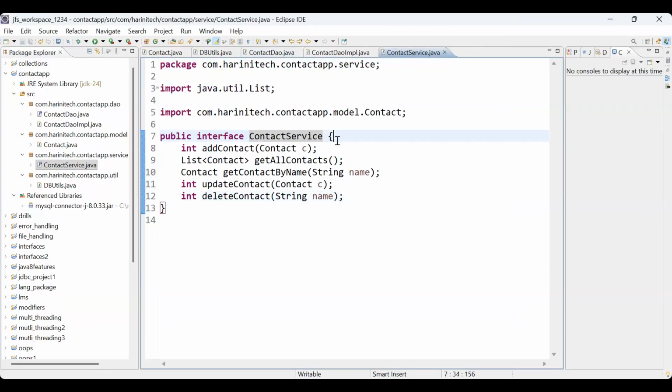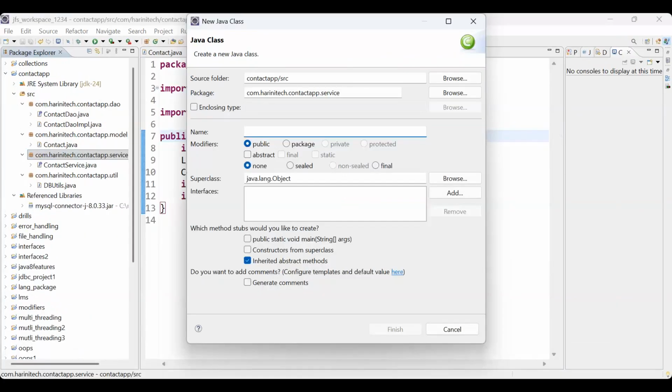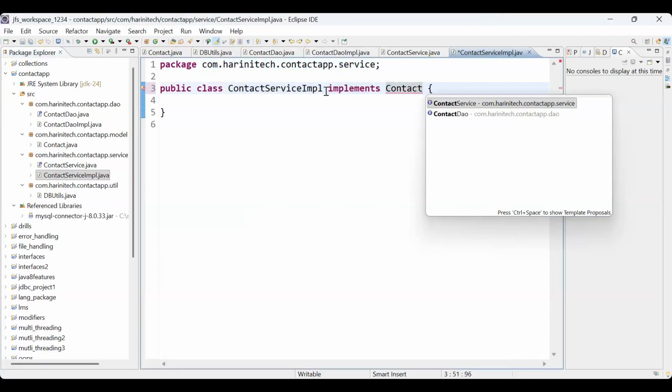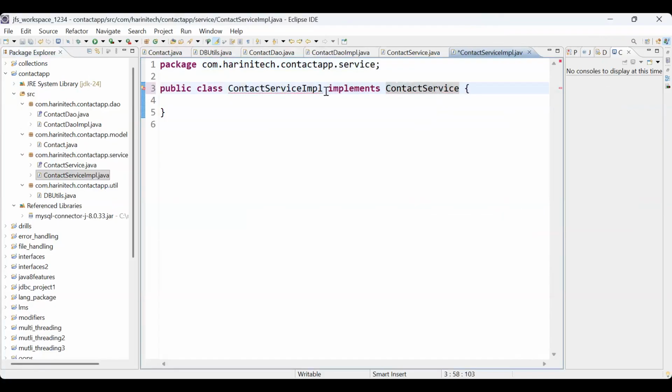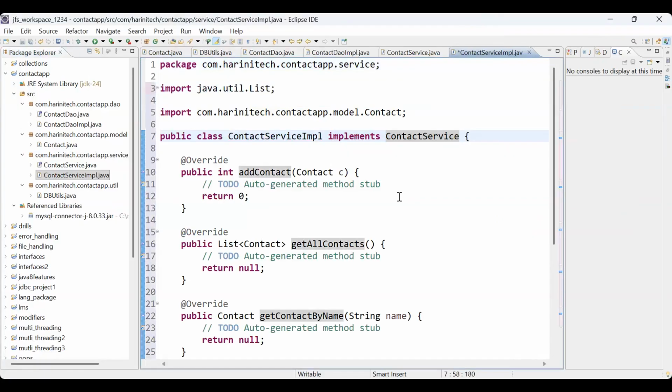Then I'll take one more implementation class, ContactServiceImpl, which implements ContactService. Just implement these methods. That's it.